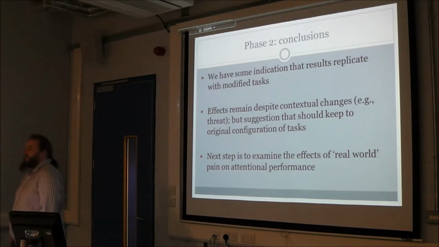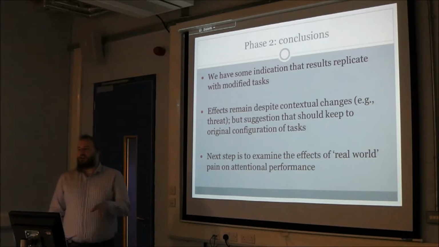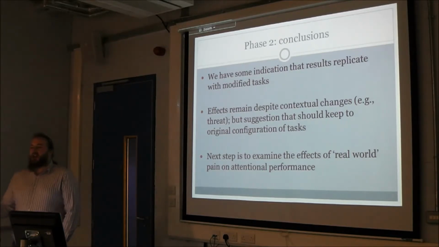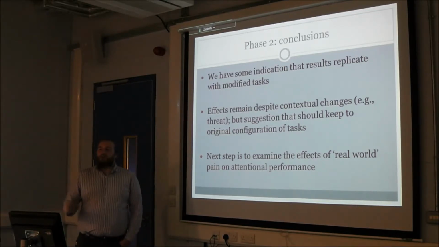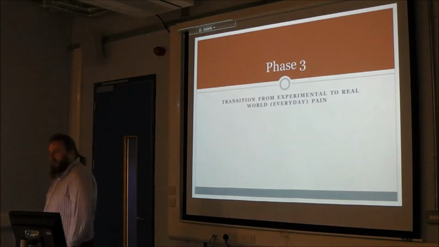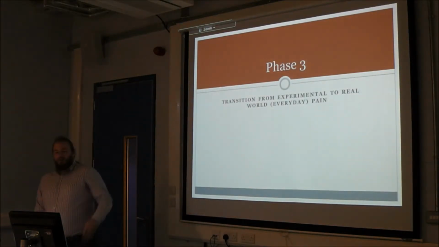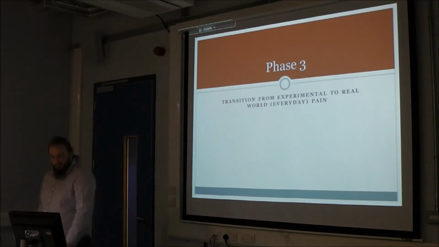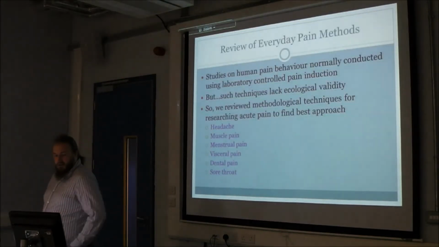And therefore the next step here is that, as I said at the beginning, what we're interested in is starting to look at the effect that acute pain has on performance. So we're interested in the effects that we all have in our everyday lives, those headache pains, anything else, and how that prevents people from performing normal daily tasks. So the next phase of this particular grant was to make the transition from the experimental pain models that I've talked about before into the everyday, naturally occurring acute pains.